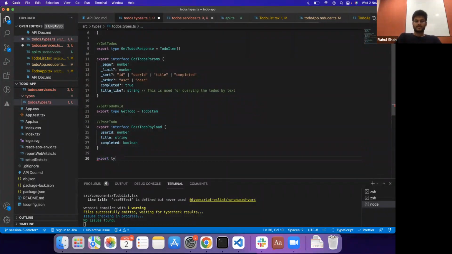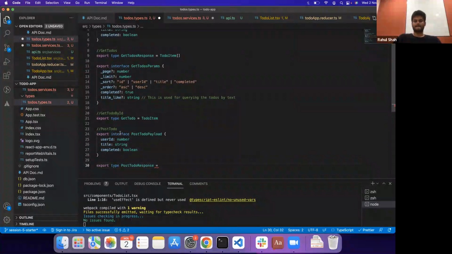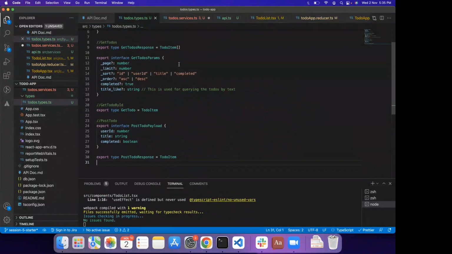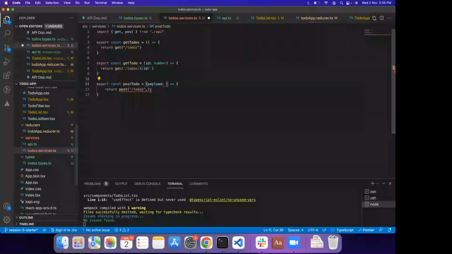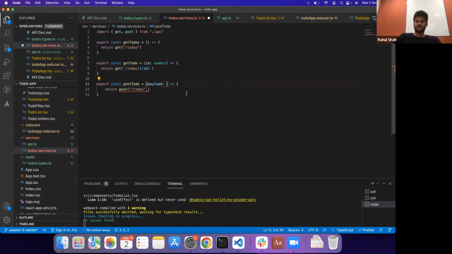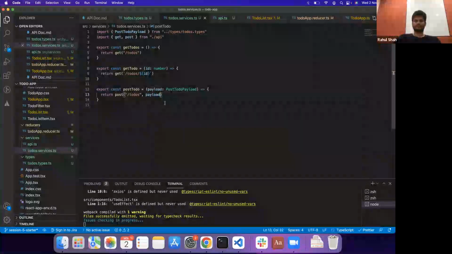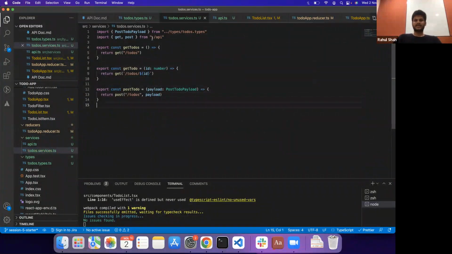And export type PostTodoResponse. What will this response be equal to? TodoItem array. Great. PostTodos. Now we have PostTodoPayload, and we pass this payload in. Great. So now let's actually try this out.